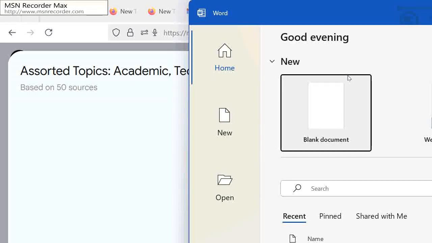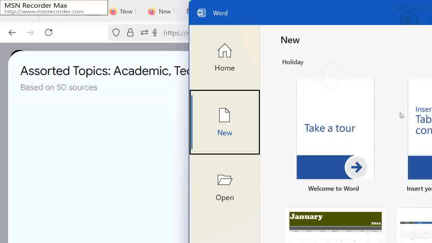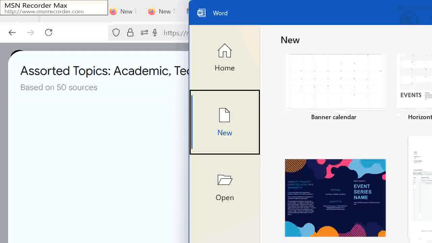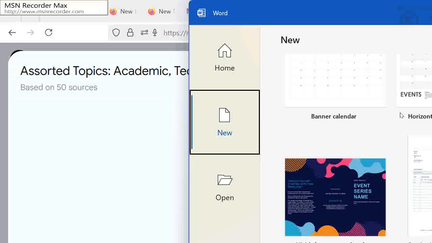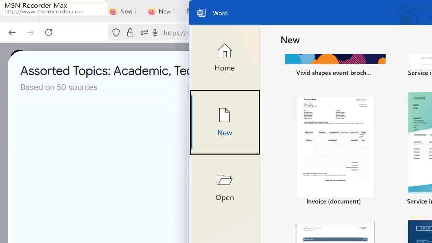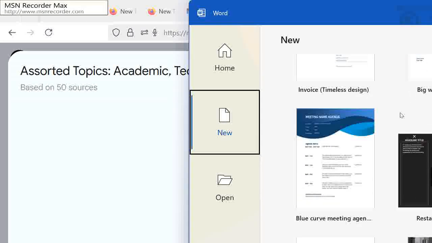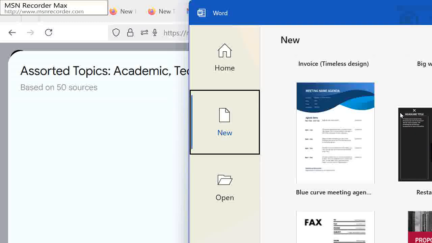Table of contents. More templates. What other templates do we have here? Take a tour. January, February. Vivid shapes. Event. Brochure. Invoice. Big wave. Letterhead. Curve meeting agenda.